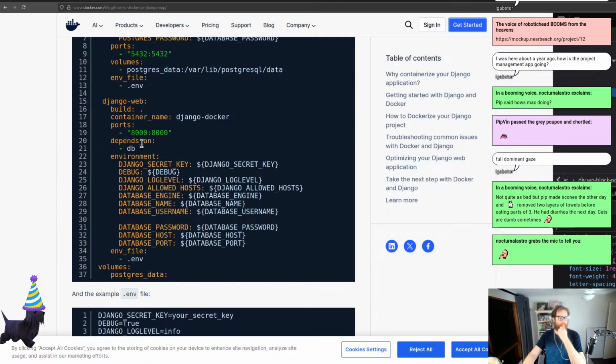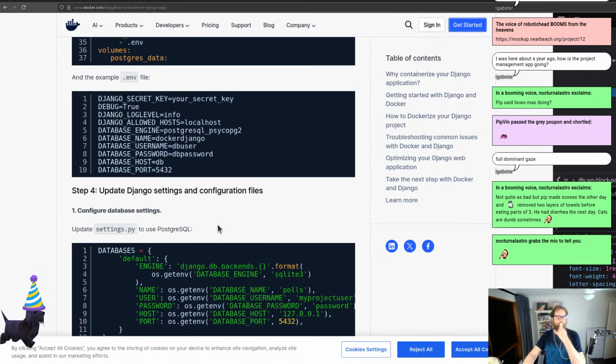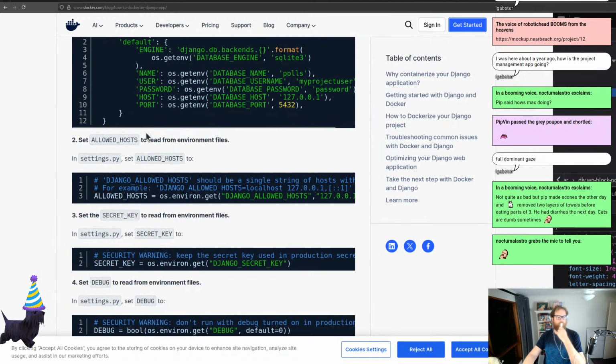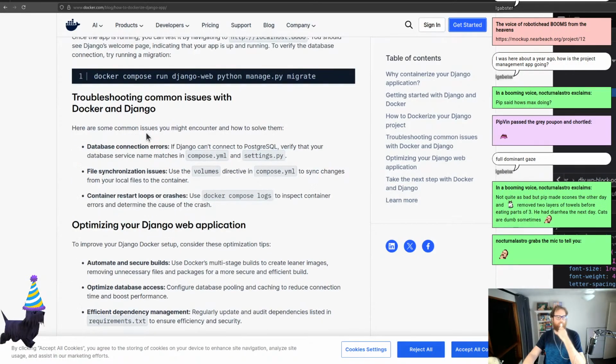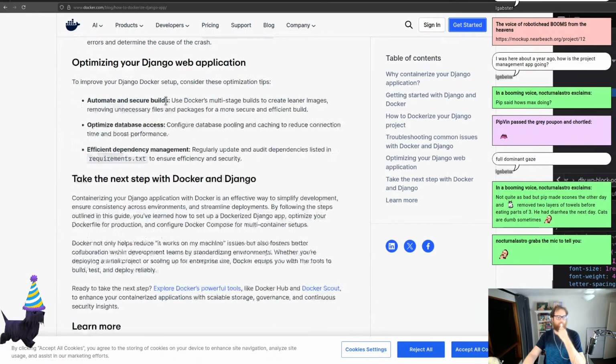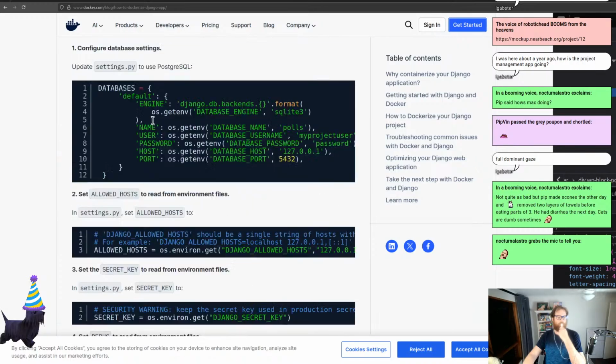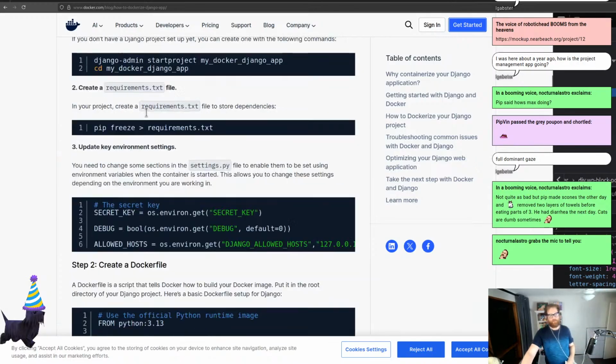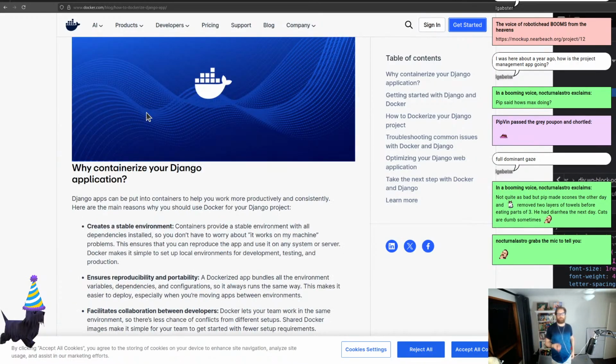Web container to hands-on do all of that. Yeah, all right. I think we could potentially use the Django Vite.